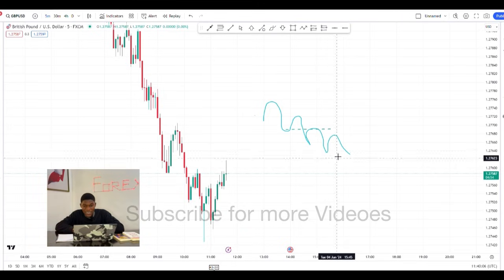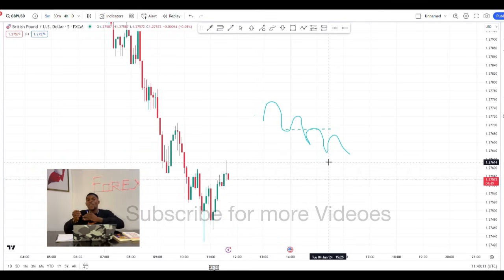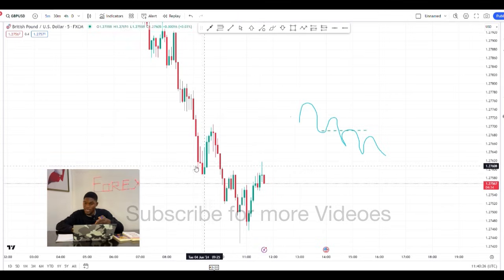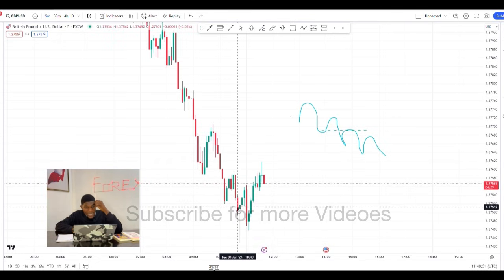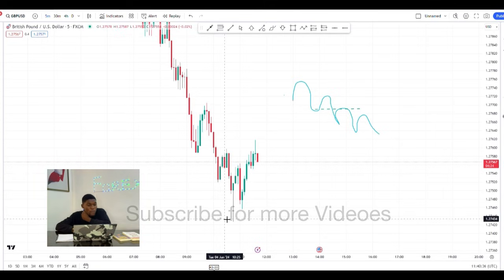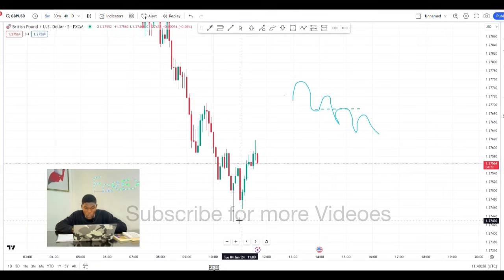So at this point in time, you can see that market is in a downtrend. Anytime market fails to go below a lower low, you can say that market is no more in a downtrend. Okay, now you guys can see that the market is moving here. This is a practical example of what's happening in the live market. This is actually live. So market went down, went up, went down again, went up, went down to create a lower low, but it was not able to break below this previous low. Do you understand? Market was not able to break below this previous low.